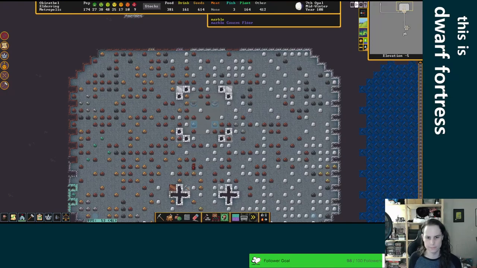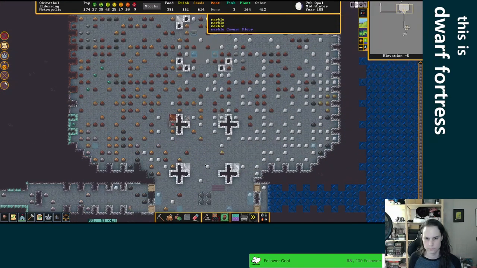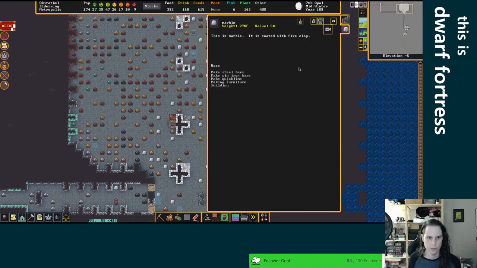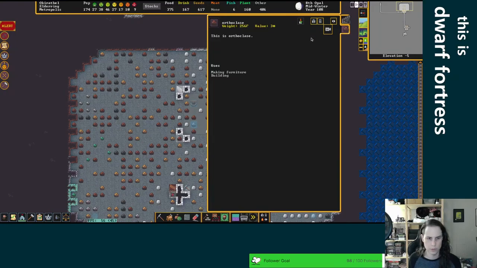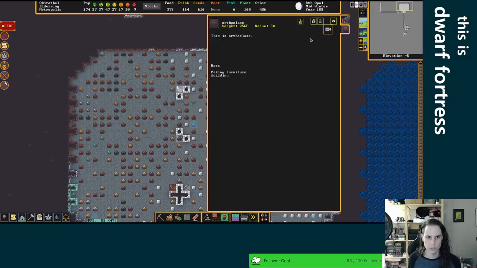How'd you get in there? Go away. I could make a stockpile and have them haul all this stuff out, but that's a lot of rocks.